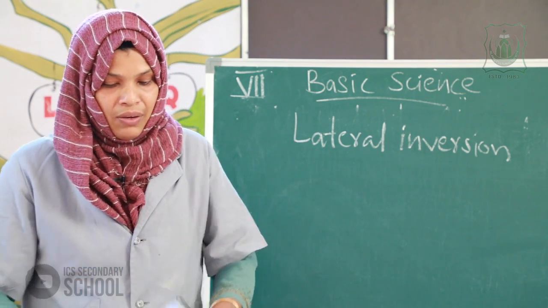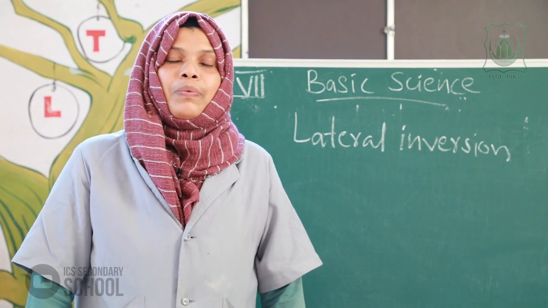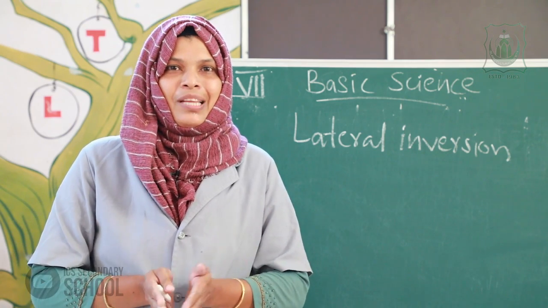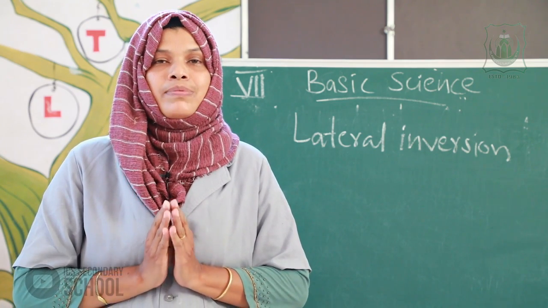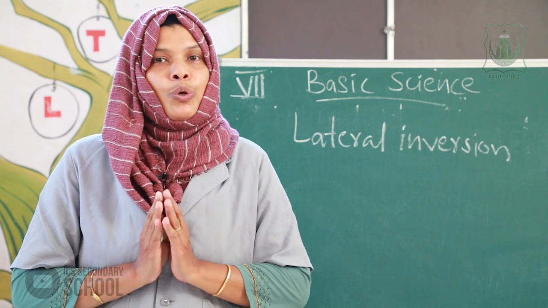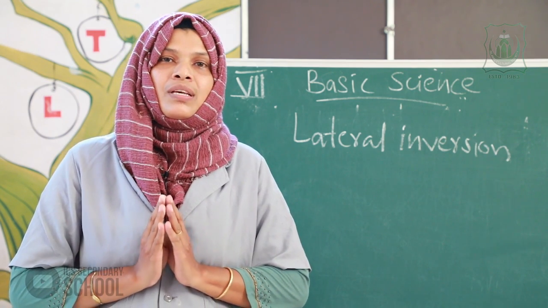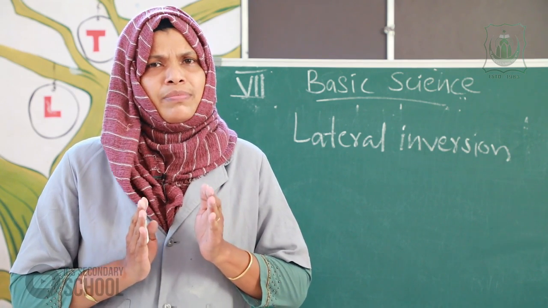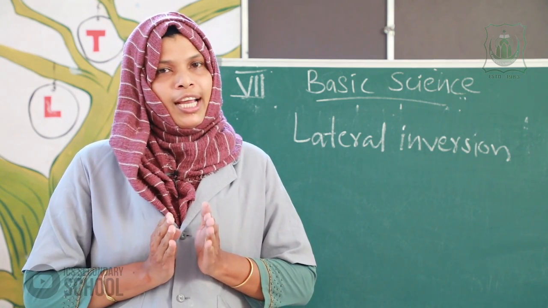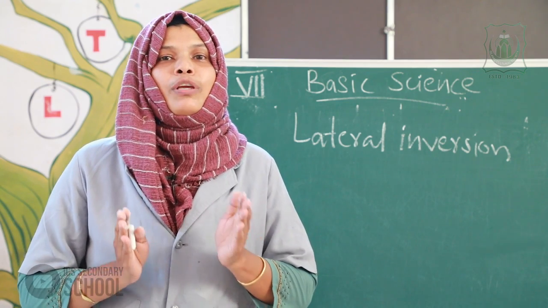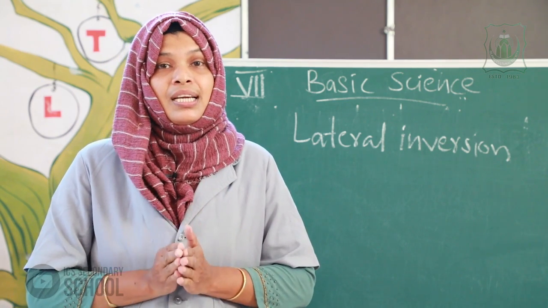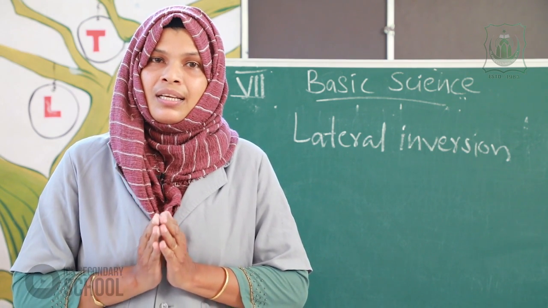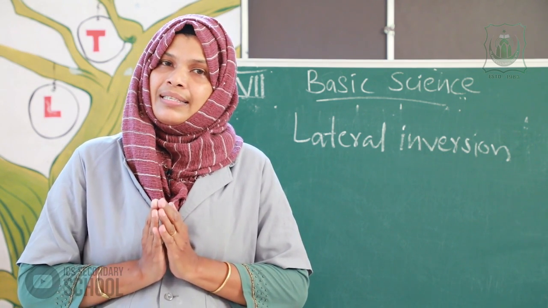Then next we are going to study another property of a plane mirror. Take a pen, pencil, book, etc. and observe it through a plane mirror. What is your observation? Is the size of the image and object the same? You can see that the size of image and object are the same.